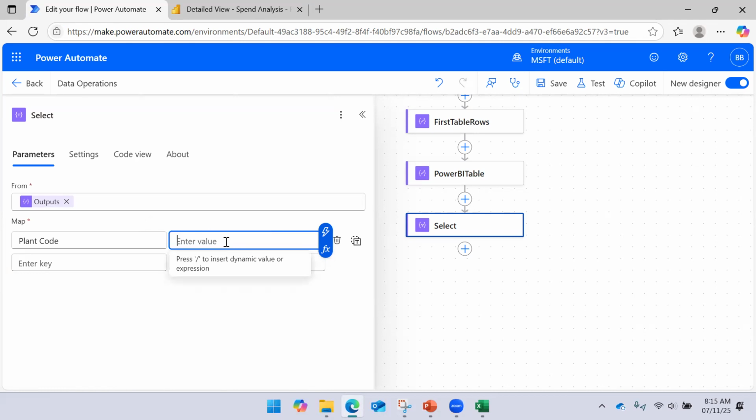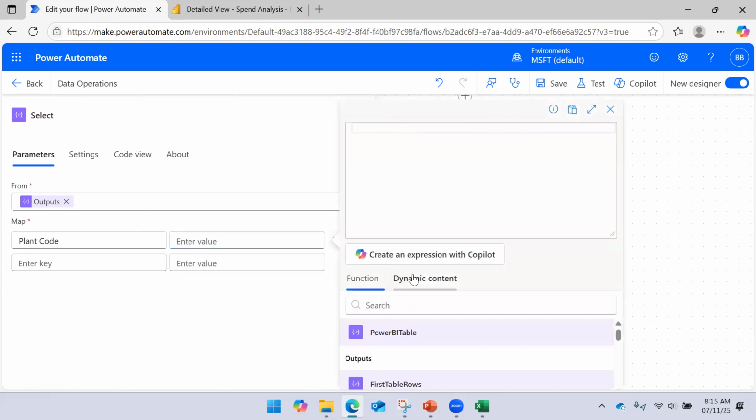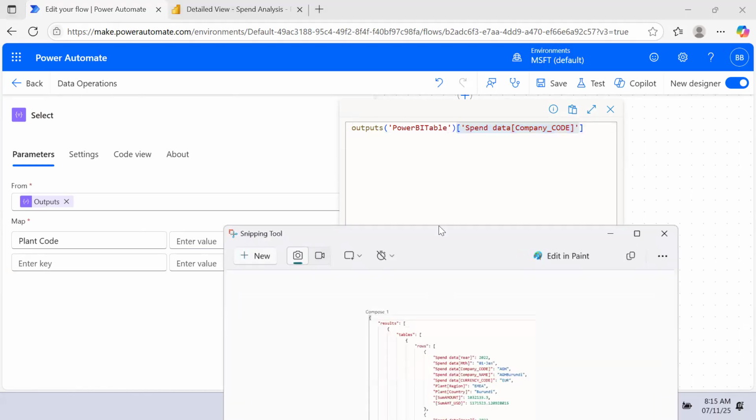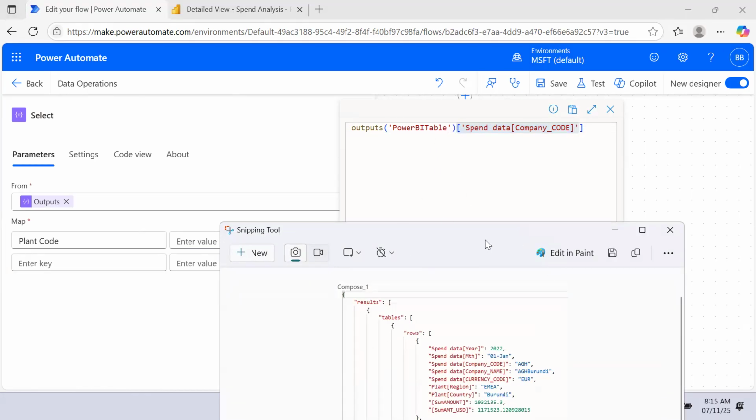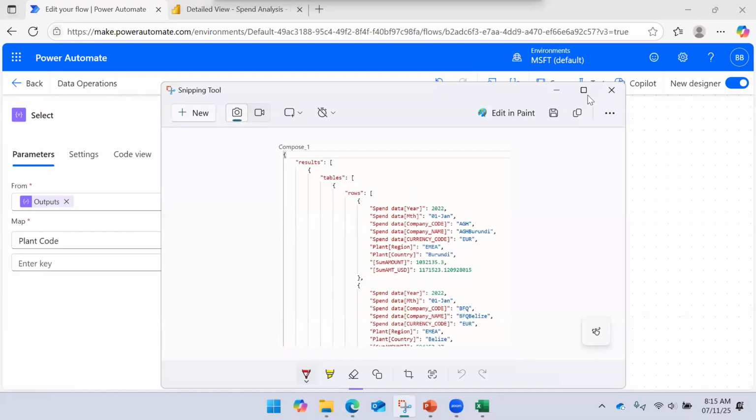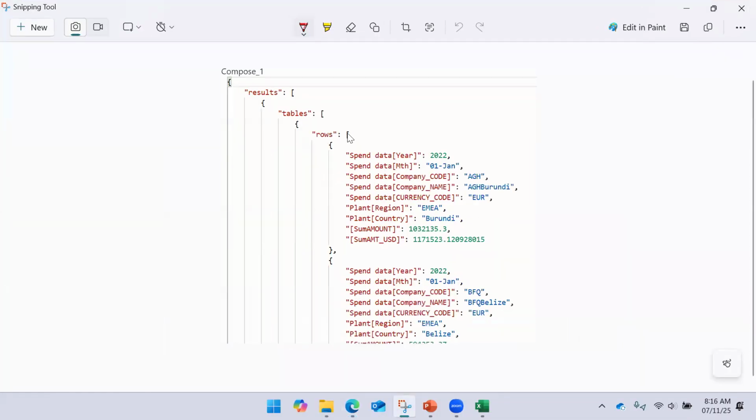So what I will do is I will build the expression. I will take this, and inside this I will pass the name of the column. The structure you need to understand now. From rows, meaning from this square bracket onwards, we have the data. So I pass that. The output gives the list of objects.